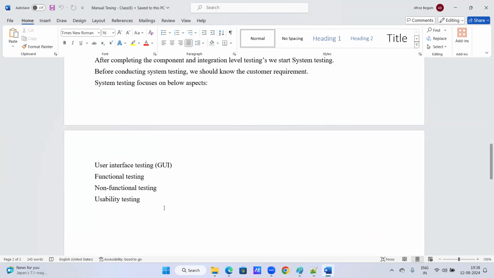We will test the balance, that is another functionality. Money transfer, that is another functionality. We can add amount, and generating the statement. Once the application is there, there are a lot of main functionalities. So we are going to test whether those functionalities are working properly or not. That comes under functional testing.